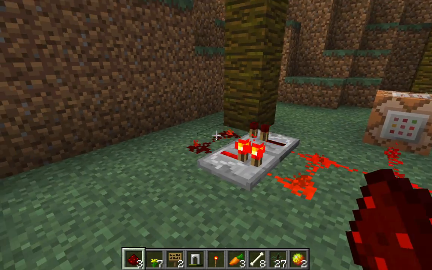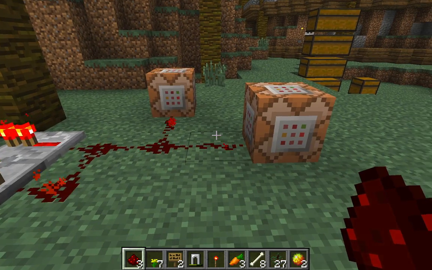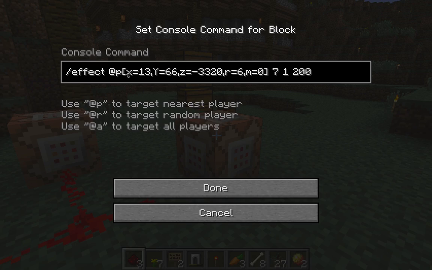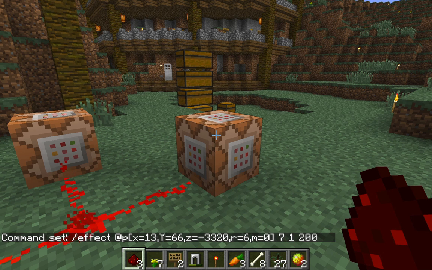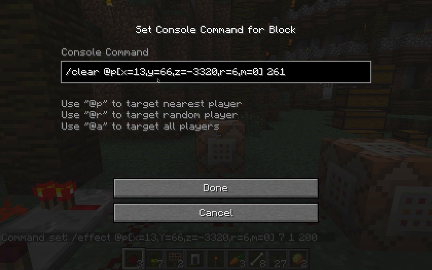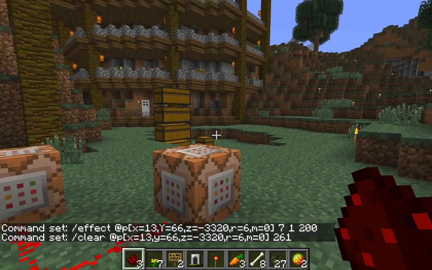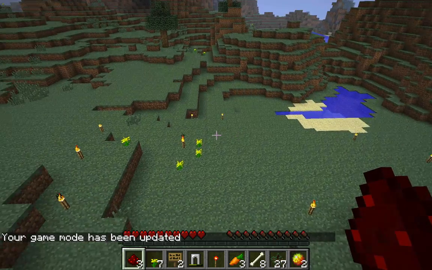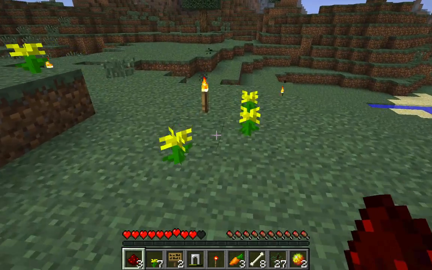Here I've got a redstone clock that's hooked up to 2 separate command blocks. This command block deals a level 200 damage effect to any player that enters this specific radius that's in survival mode. That's enough to kill you instantly. This command block clears the inventory of any survival player that enters the same radius of item number 261, which is bows. Now the reason that I needed it to remove the bow is because when you die, items shoot out all over the place.